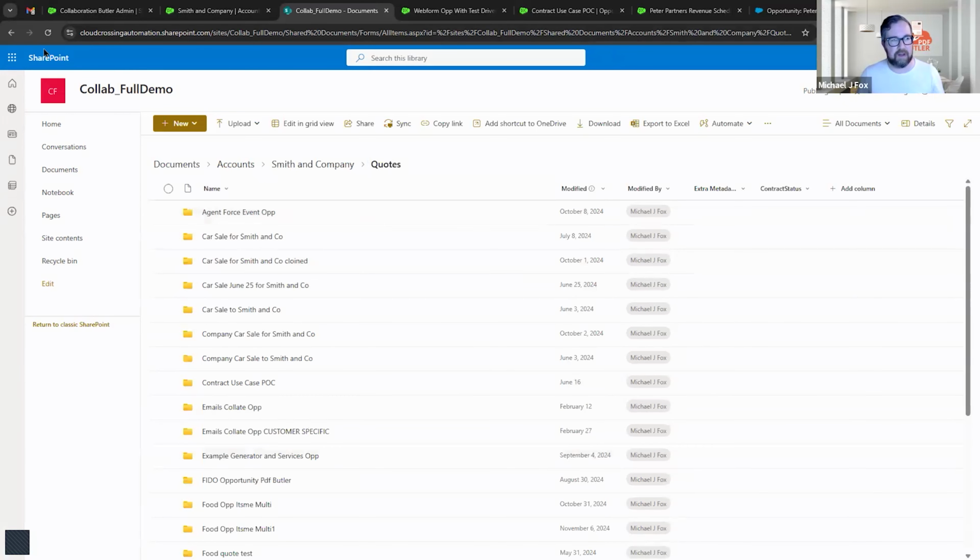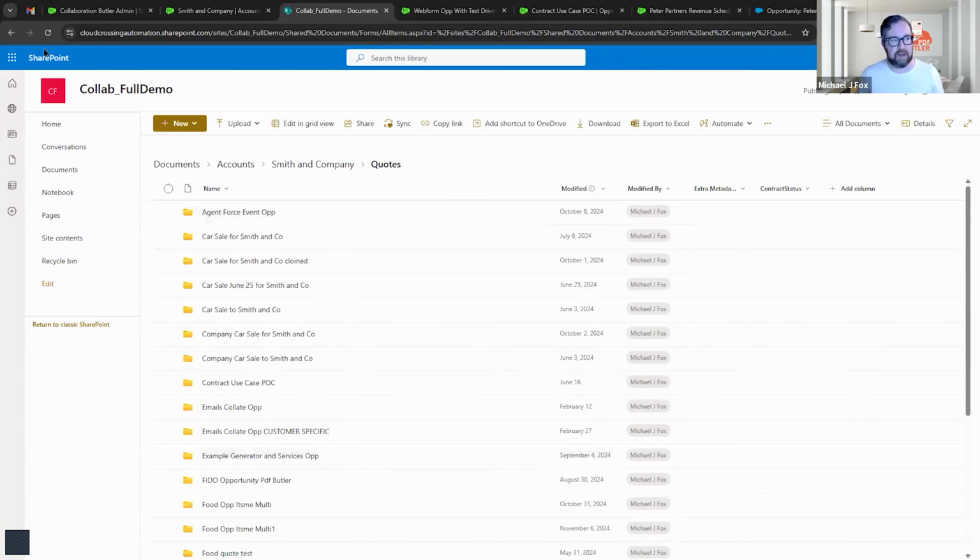So this is what that compact view looks like on a slightly wider view. So with these signed quotes, I can see all those files underneath. But on the opportunity, I don't have to navigate to the specific folder for this opportunity. I'm already there. Now, you don't have to have it set up like that, but that is going to save your users obviously time. And this navigates just slightly differently. So instead of popping them out, I'm able to pop back to the kind of root folder in this way as well.